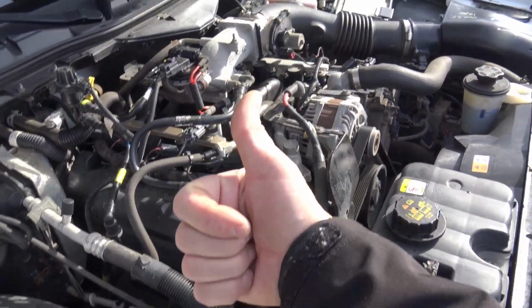I have lucked out again. All right, I've checked everything out. I scored again. This is a fantastic Crown Vic. I know it's not perfect, it's got a few dents. I'm gonna cover that up, I'm gonna paint that up. But you know, it's really in good shape, and it's only got 165,000 Ks.